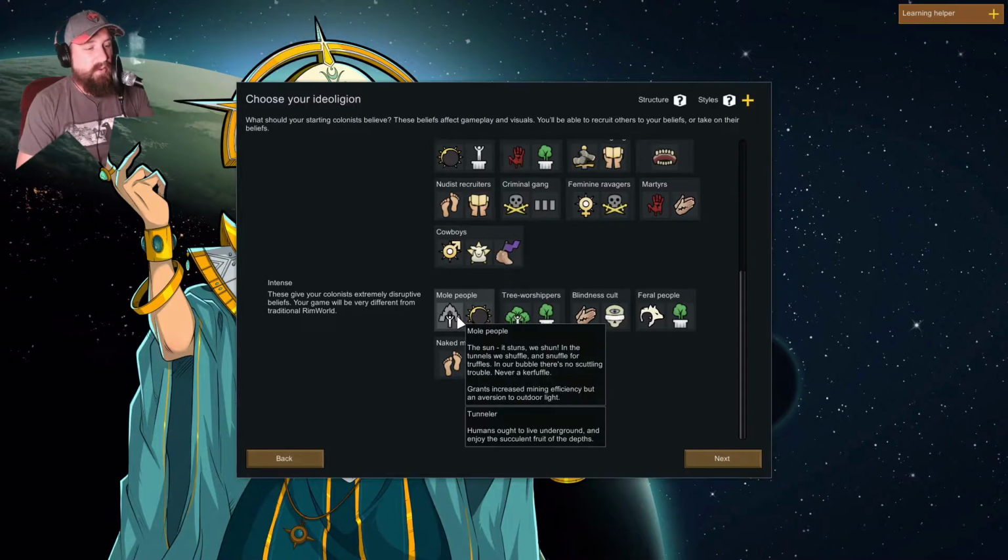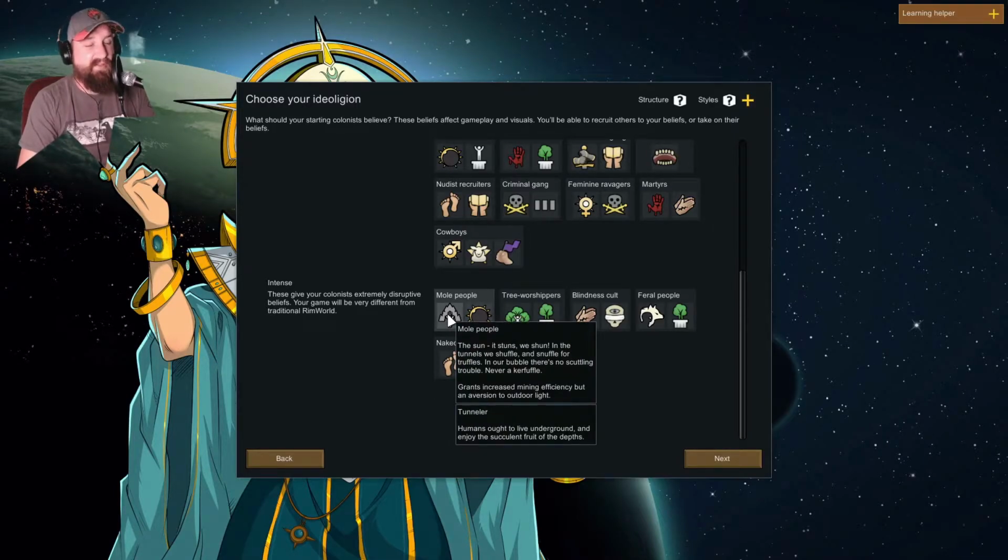Those would be mole people. The sun, it stuns, we shun. In the tunnels we shuffle and snuffle for truffles. In our bubble there's no scuttling trouble, never a kerfuffle. A kerfuffle? I thought there was an L in the middle of that word. Huh. Grants increased mining efficiency, but an aversion to outdoor light.